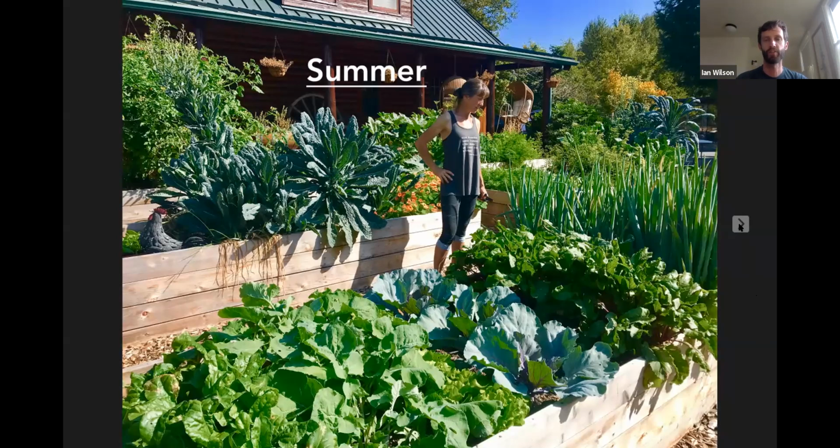But lettuce, on the other hand, is very quick to grow and then very quick to go. In the spring, it can take 30 to 45 days to grow a mature head of lettuce from starts. And then you've got maybe somewhere between 2 weeks and, at the most, a month of harvest window until that thing is done. In the heat of the summer, 2 weeks is about all you have.